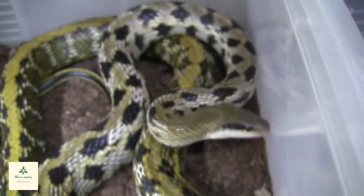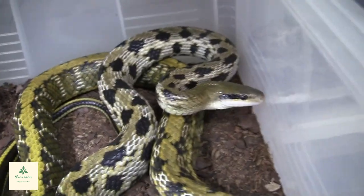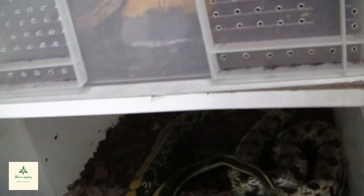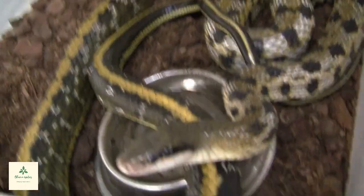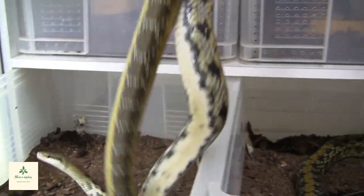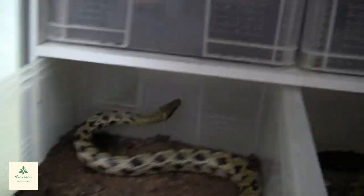Look at those giant poops — giant snakes equal giant poops. Now these aren't the true giants, but they're definitely bigger than most snakes. So I'm putting him with her over here. Is this going to get me tagged? I'm absolutely not going to get tagged because I'm going to use a hook stick. That's not going to work.